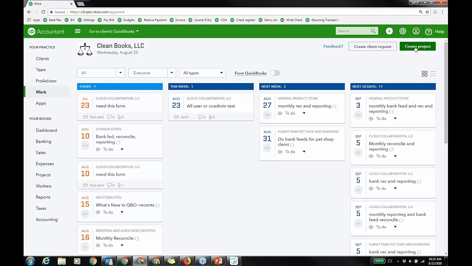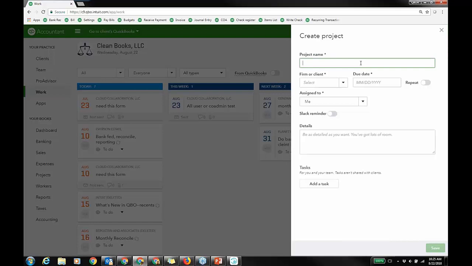And creating a project is super simple. You click Create Project, and you put in the name. You choose what client you want it for, right? This could be for the Everson Estate. It's going to be due, you know, on the 31st, and it's assigned to, like, KD. Put in the details. We have Slack integration if you guys are using Slack. So this will push a reminder to KD in her Slack view, because there's not really a lot of alerts yet. I think that's probably coming one day, but there's not a lot of alerting within the staff, like email alerts or stuff like that.